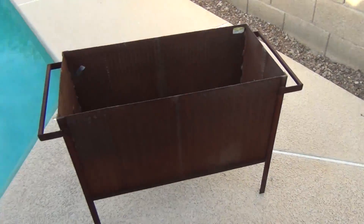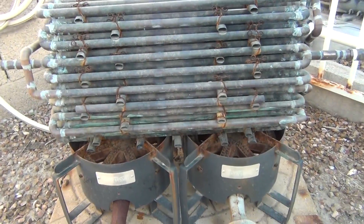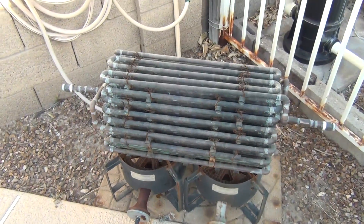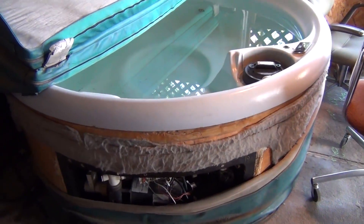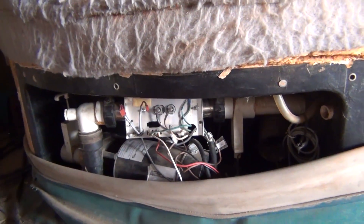This shield just lifts off the top - it just sits on some legs. Then everything sits on top of the burners and away she goes. Let's get her over to Steve and hook it up. This is a hot tub sitting outside a house; we got to get the control board back in there, so let's get that done.